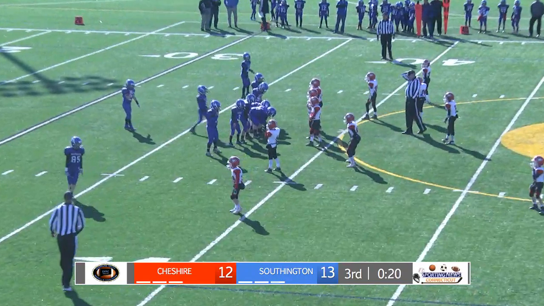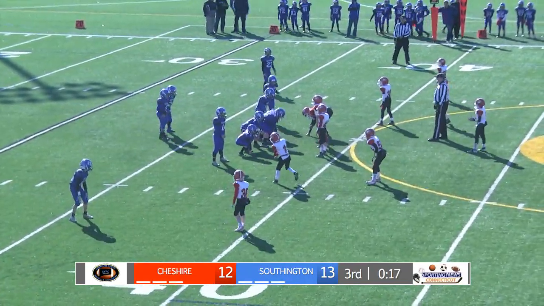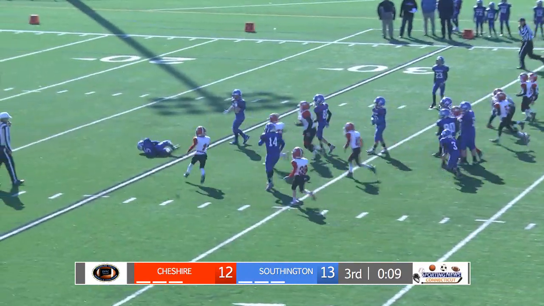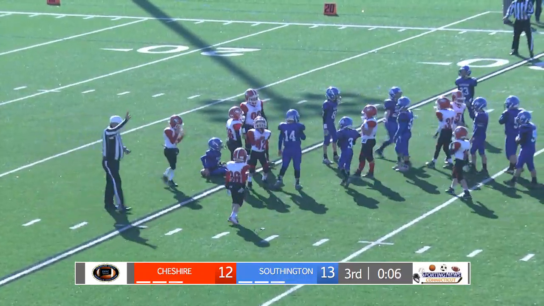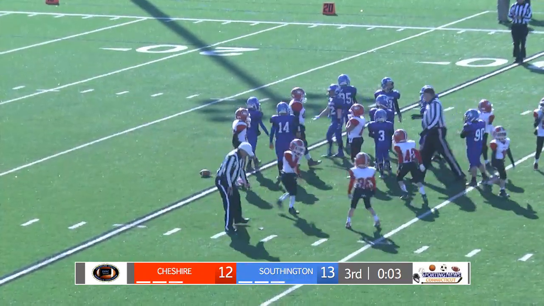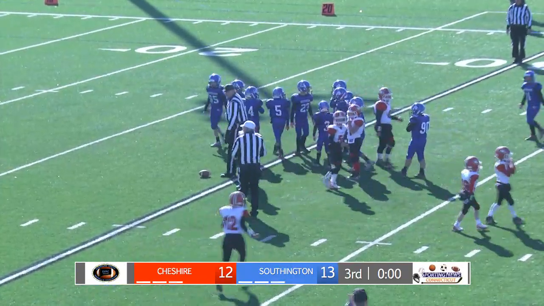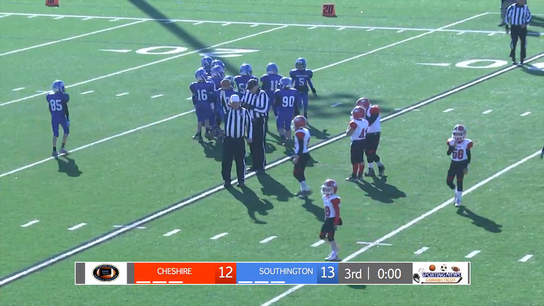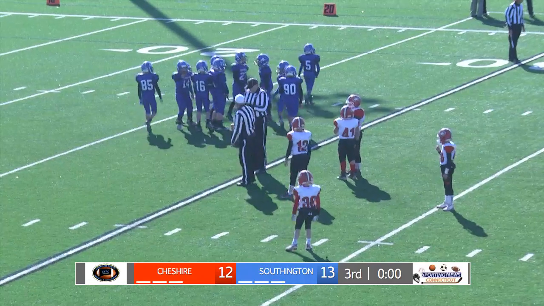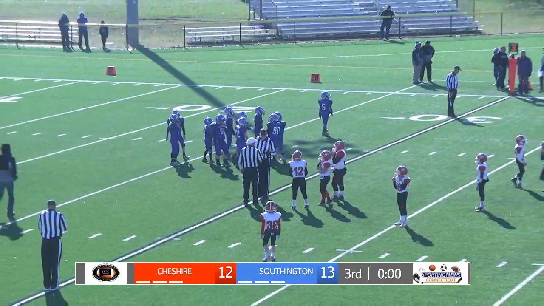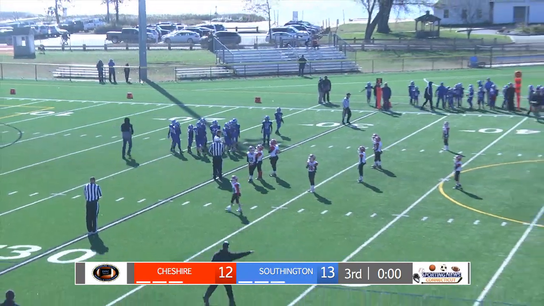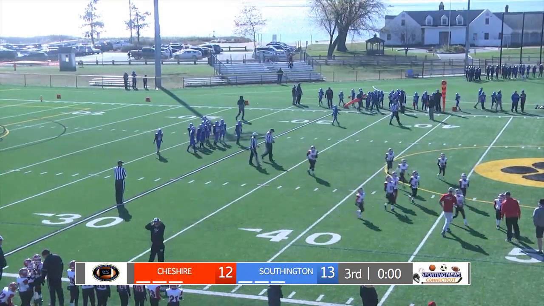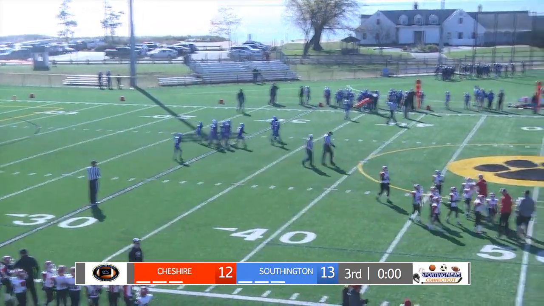Both these teams have played splendid football today. Should be the final play of the 3rd quarter. 2nd down, 11. Oh, misplayed snap from center. And Leggett forced the fall on it. Back towards his 30-yard line. Clock will stop. Going to run the time down, and that is going to do it. We're through 3 quarters of play, at least on the scoreboard. The officials do keep the official time down on the field, of course. I don't see a flag. The wind's starting to pick up a little bit. And that's going to do it. We're through 3. 13-12, Southington leading the Grade 4 championship game.